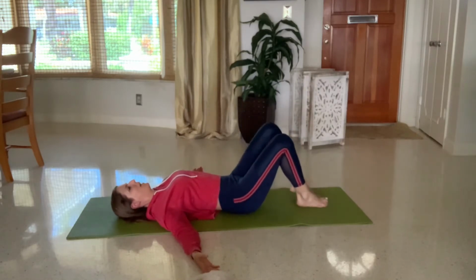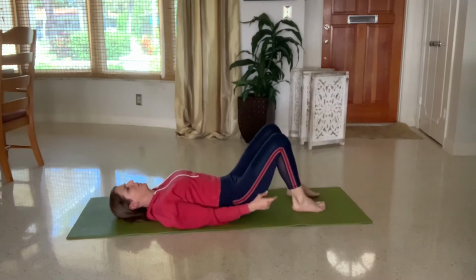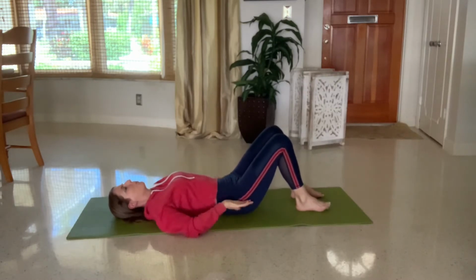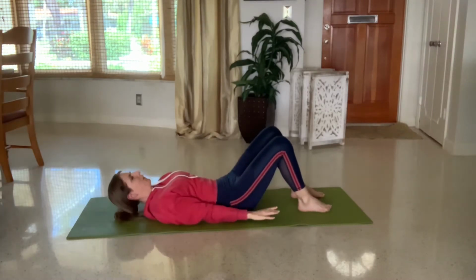Take that left foot right off. Take the arms long by your side. Nice, now from here, just give yourself a bridge just to even these out, and then down you're gonna go. Now, from here, shrug your shoulders, push your shoulders away from your ears, and lift the head, neck, and shoulders up, and then down you're gonna go.